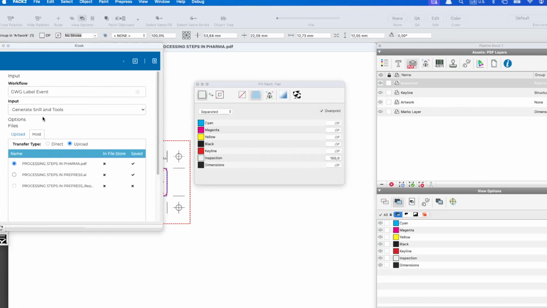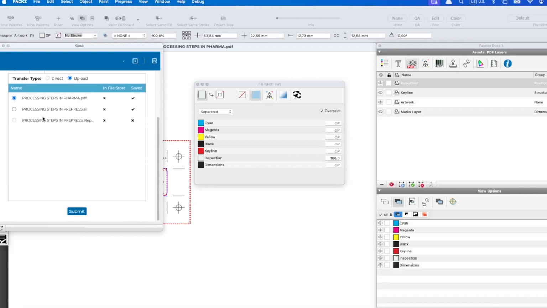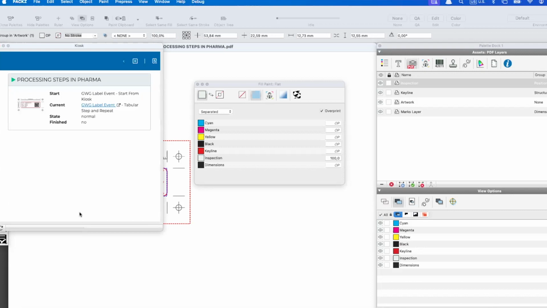I'm going to tell it, look, this is the design that I want to push, and it should generate a step and repeat with information coming from an ERP and MIS system, but also, based on the processing steps, define a cutter line for a laser cutter, for instance, or a slitting machine, or whatever you want to use, and also provide an additional file that indicates from the step and repeat where inspections should be performed with the camera systems. So I'm going to submit that.